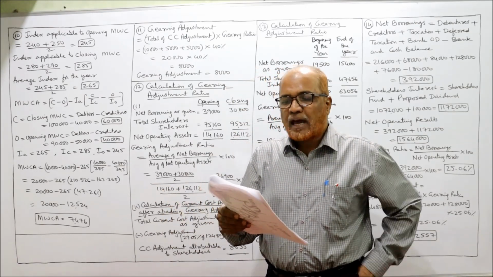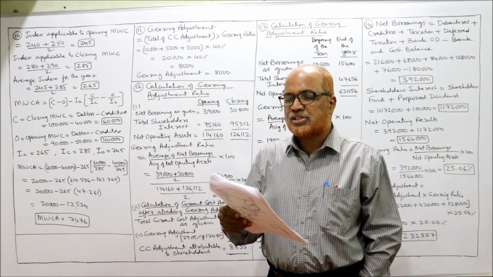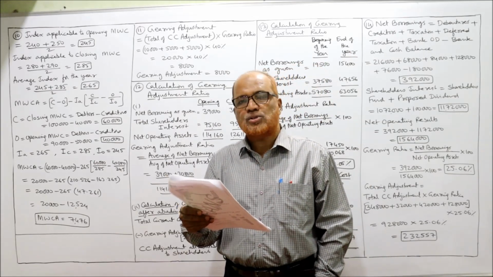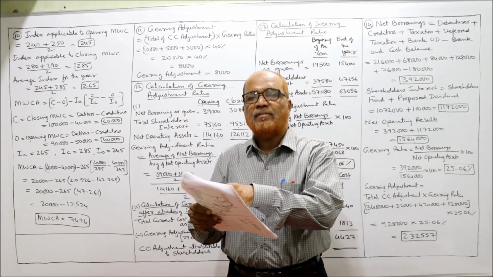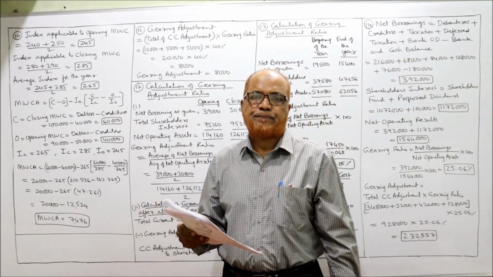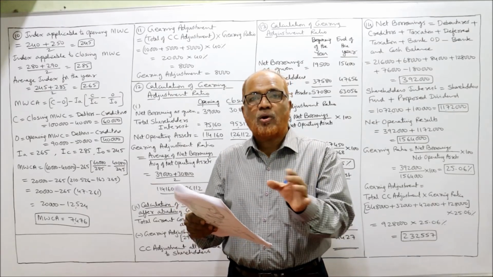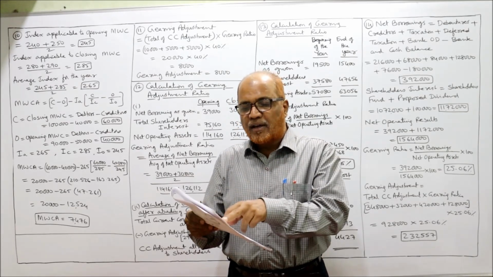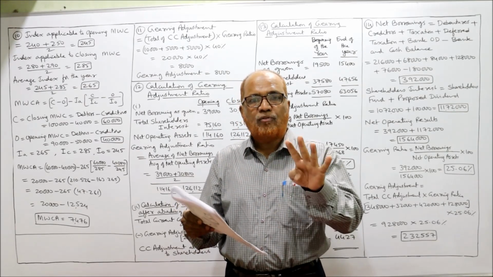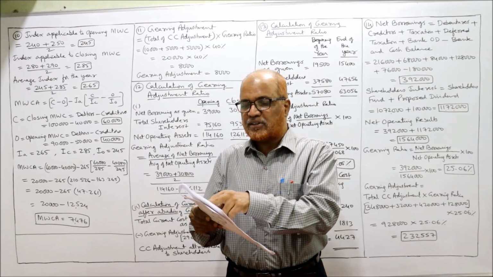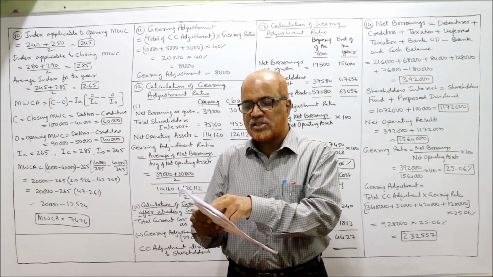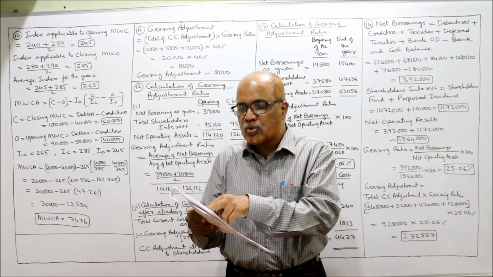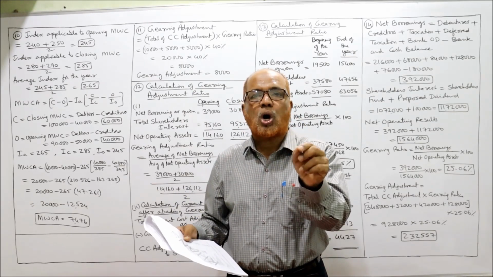Then point B, share capital and reserves from the current cost balance sheet, 74,000 and 94,000. Proposed dividend is 1,160 and 1,312. If you add these two, 75,160 is the opening shareholders' interest, and closing shareholders' interest is 95,312. Now current cost adjustment. Four adjustments are given: depreciation adjustment 3,400, fixed asset disposal 3,600, monetary working capital adjustment 2,240, cost of sales adjustment 3,240. Take the total, 12,480 is the current cost adjustment.